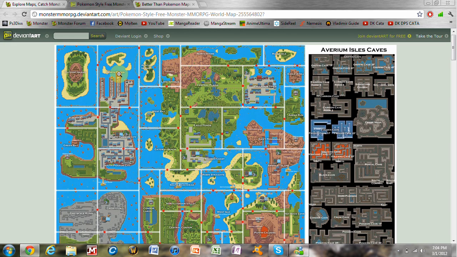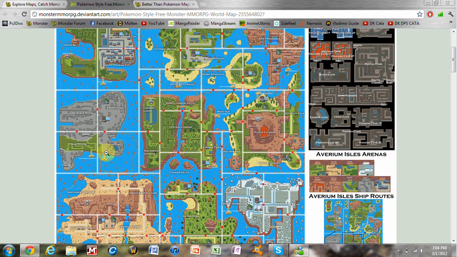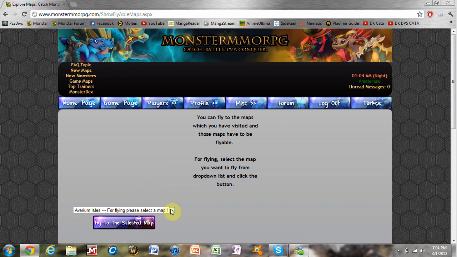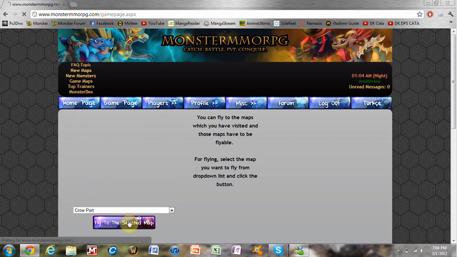As you see, we're right here right now. And we want to get to a place like Crowport right here. Let's fly on over to Crowport. I'm going to X this out. Now then, fly. Let's see if I have Crowport on my list. I do. Let's fly to Crowport.